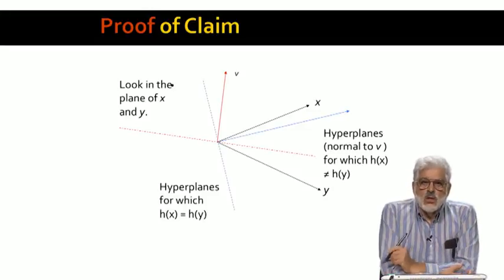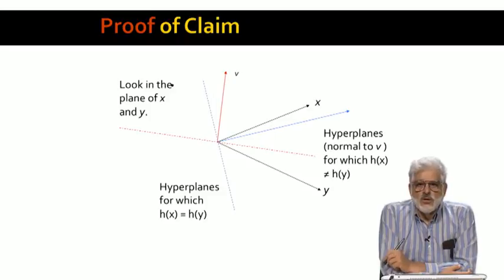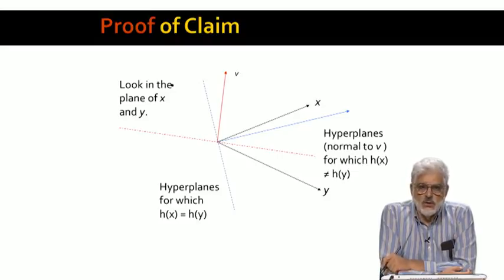Now here's what it looks like when the random hyperplane is such that both x and y are on the same side of the hyperplane. The one shown is a blue dashed line. Note that what is important here is not that the blue vector v is between x and y. That's a coincidence. What is important is that x and y are on the same side of the dashed blue line, and as a result, the dot product of both x and y with v have the same sign.